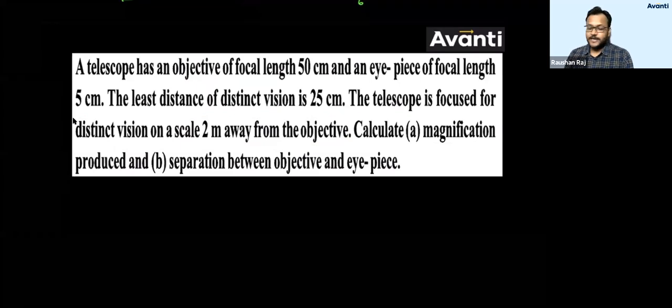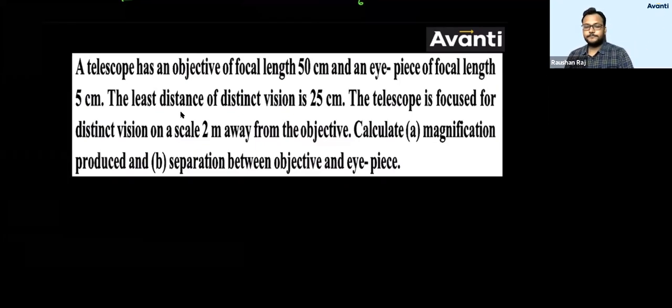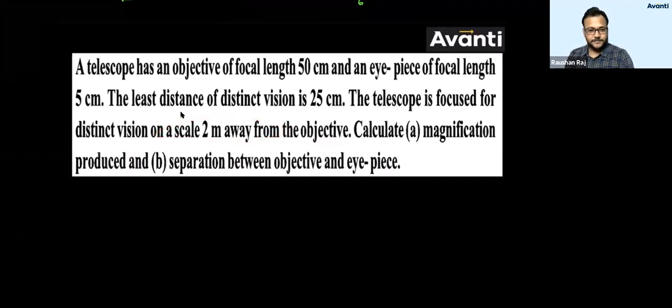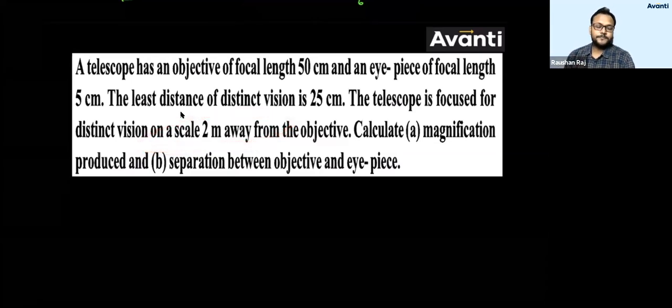Guys, can you tell me why am I saying this is fishy? This is not correct. Because normally when we talk about telescope, we talk about an astronomical telescope or terrestrial telescope, where object will be at infinity. ये देख object कहाँ है? 2 मीटर दूर है. So will this 2 meter be assumed as infinity? No. So all the formulas that we have derived are for the object at infinity. So you can't use any of the formula derived for microscope or telescope here. वो सब गलत हो जाएगा.